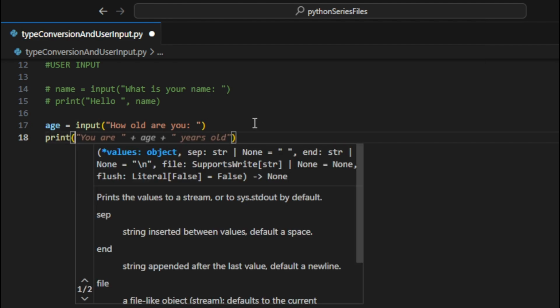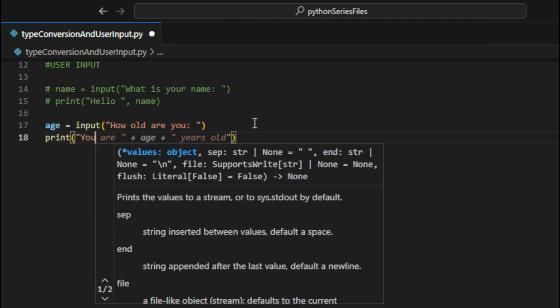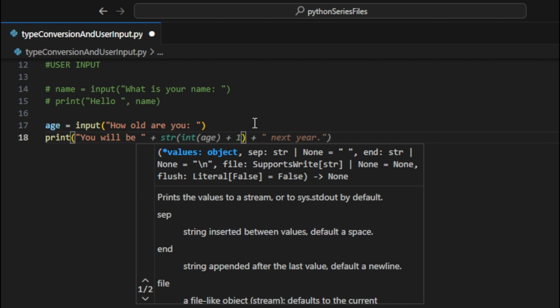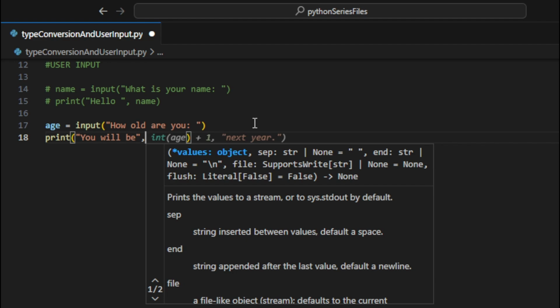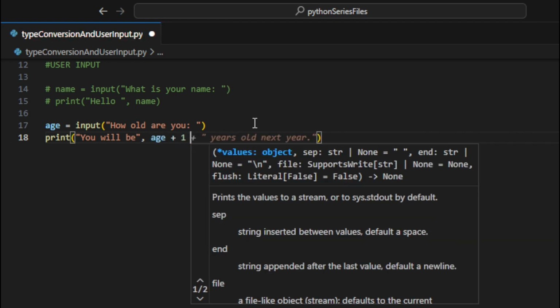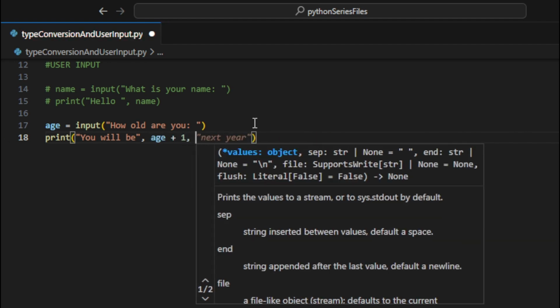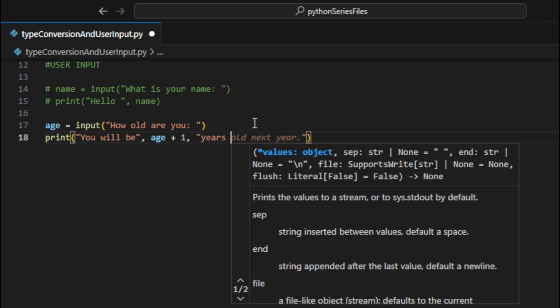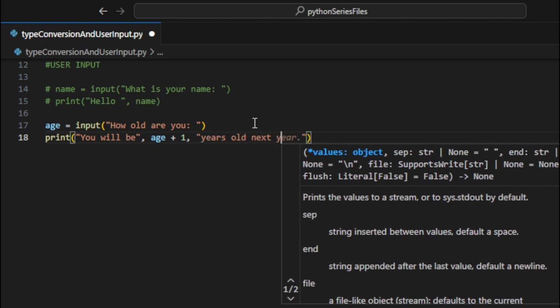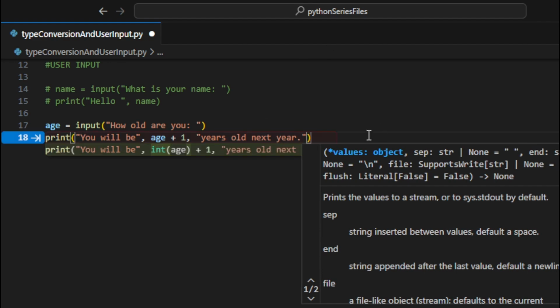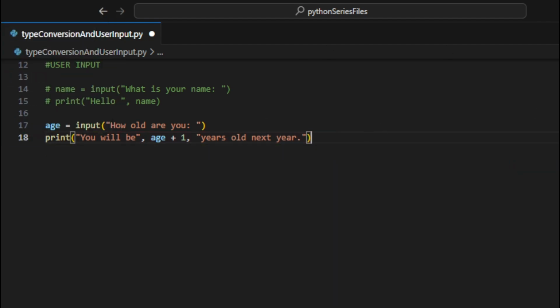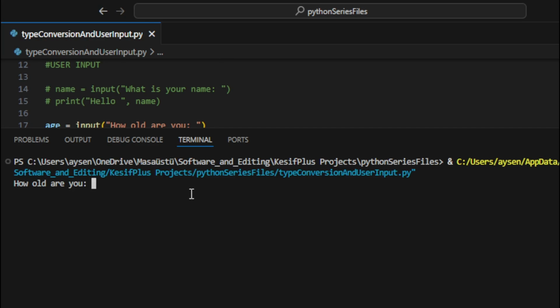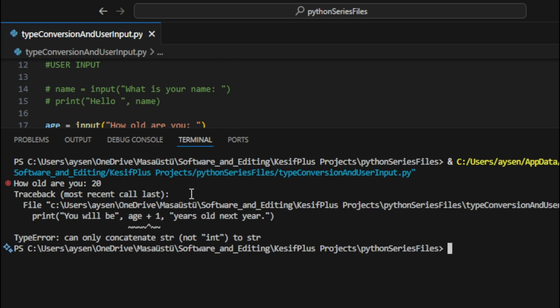And I'll print you will be old next year. It asks me my age. And now, as you see, I got an error because age is still a string.